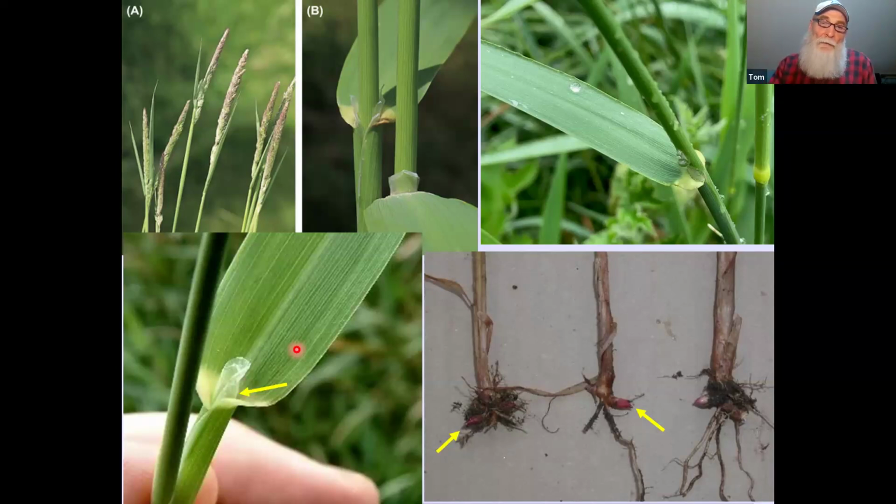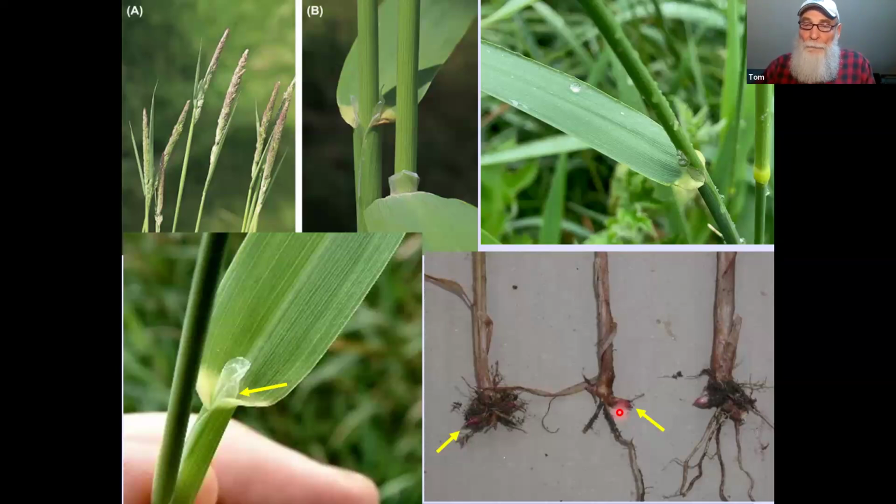Another thing I came across, and I don't know for sure about this myself because I haven't looked at it, was the comment that a good way to separate it from blue joint, for example, and I'll be talking about blue joint just a little bit, but other grasses perhaps, is that the rhizomes have a reddish color to them. That's what these two yellow arrows are pointing to. These are reed canary grass tillers or large stems that have been pulled up, and there are a lot of long and persistent rhizomes, of course, in this species that makes it very vegetative in terms of its growth.